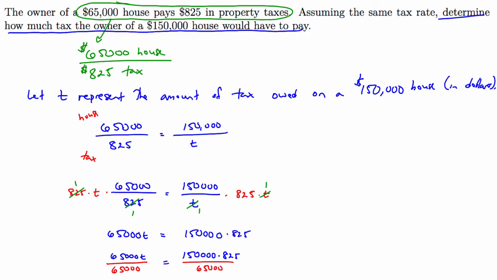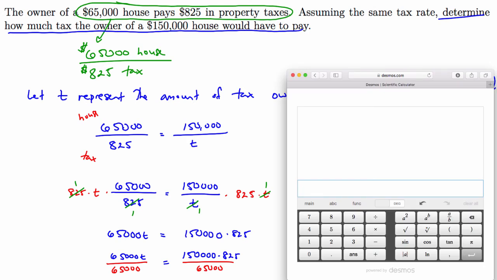Now when we go to do this calculation, you'll notice the right side of the equation, 150,000 times 825 divided by 65,000, is a little bit messy. But that will be taken care of by the calculator. I don't need to worry about any individual intermediate calculation. Bringing up our scientific calculator, we can now complete the calculation. 150,000 times 825 divided by 65,000. And we can see that the calculator returns this value is about 1,903.846, and the numbers keep going.